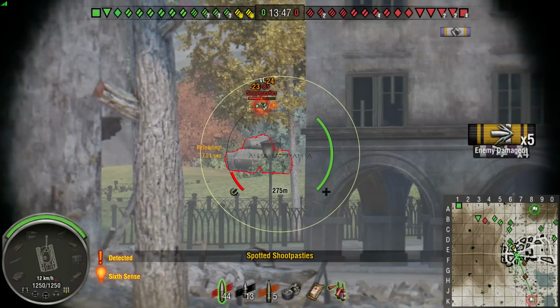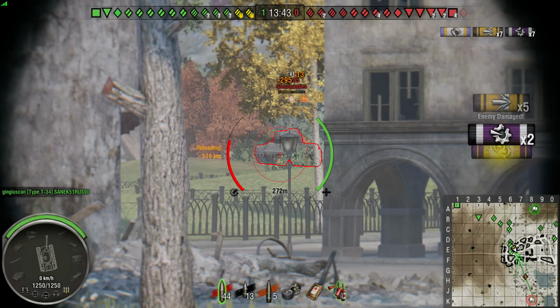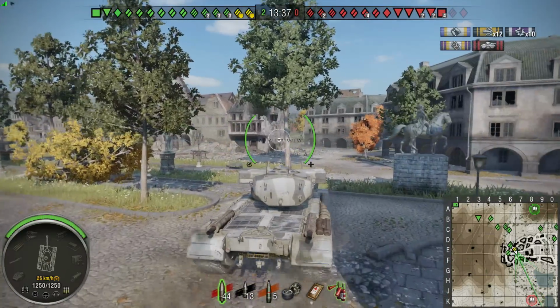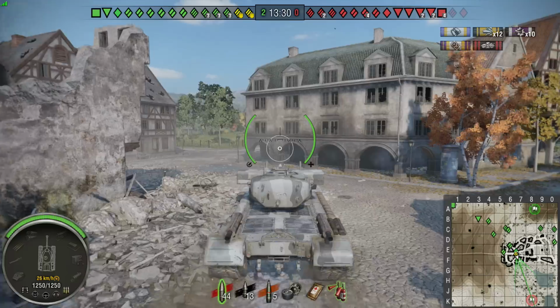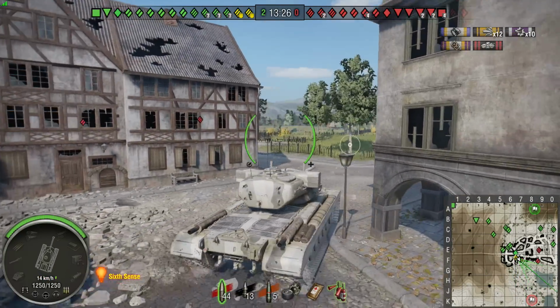There we go. Very nice first opening shot on the KV-85. Sets him on fire. And it looks like he is just going to burn. There we go. 1 kill down. 12 damage ribbons with our very first shot of the game. This is looking promising. But yeah, T29, it's not too bad of a tank. To have bottom tier, it's very accurate.